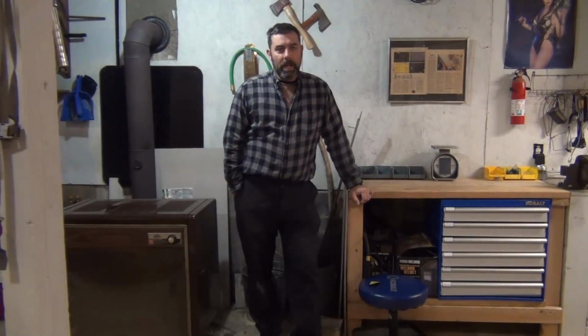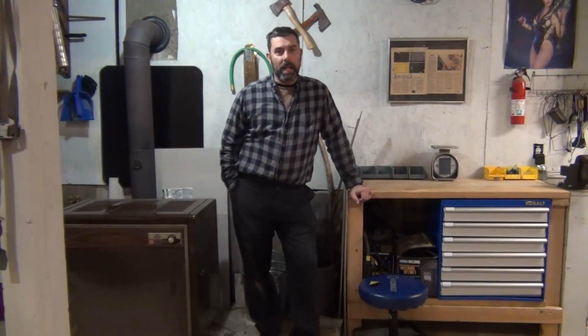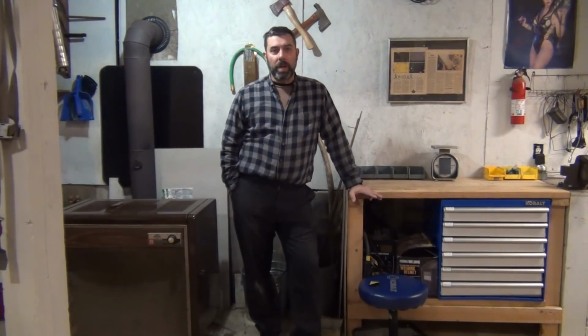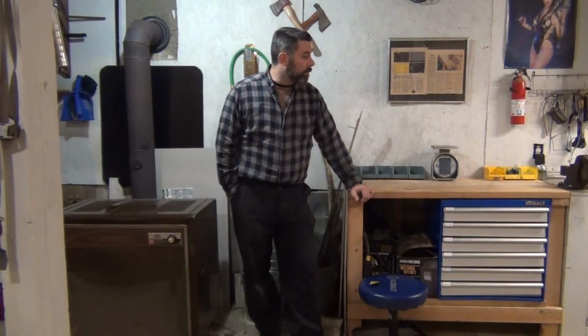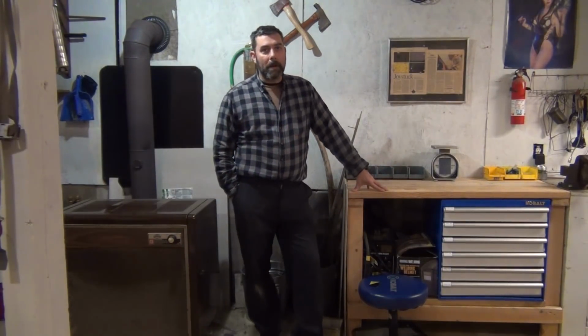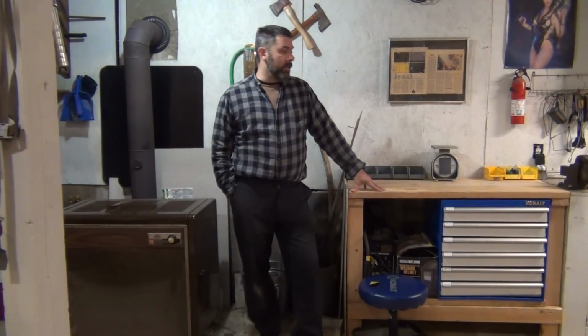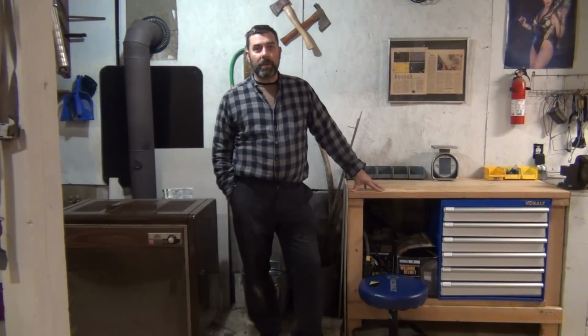There's a lot of different ways to go about it, putting nuts and bolts in jars and things like that. And I had looked at a lot of those options, and we'll get into another video how I came across all my nuts and bolts. But in this video, I want to take the time to show you what I came up with as far as storage for nuts, bolts, washers, bulbs, things like that in the automotive department. And I also use this for construction as well.